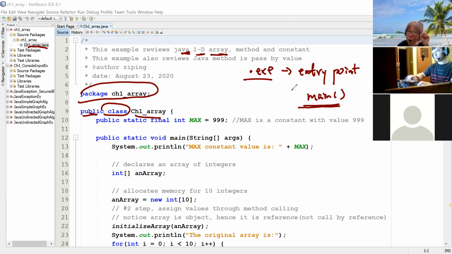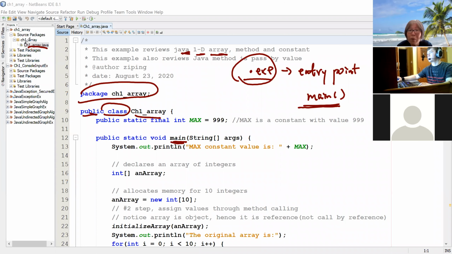Also be careful, there is only one main function, because in the past some students wrote two main functions. That's not good. You only have one entry point, one main in one executable file.